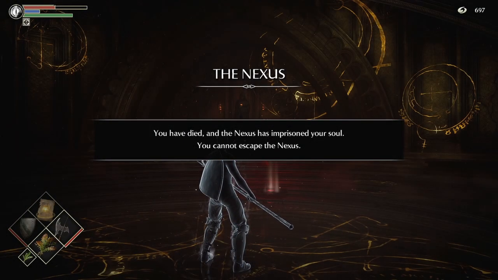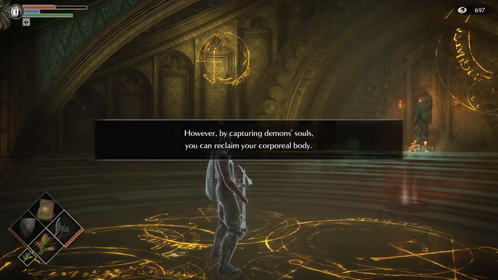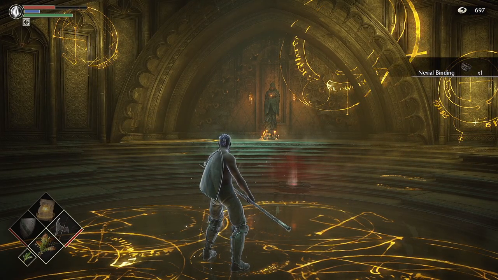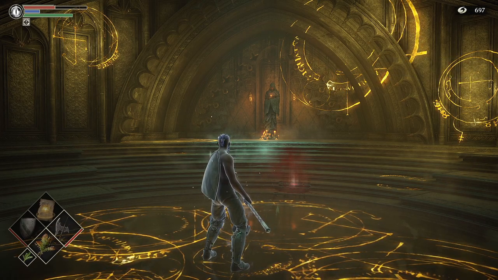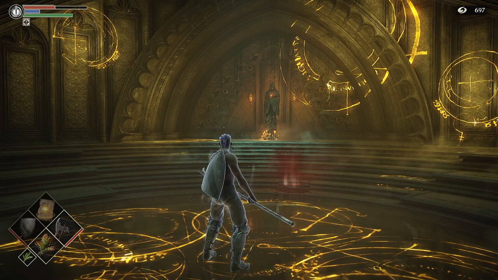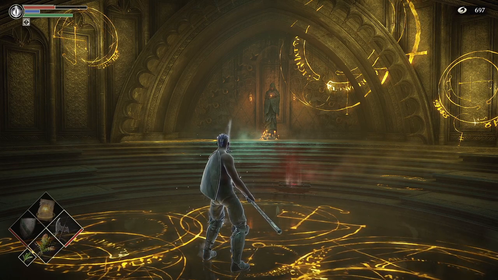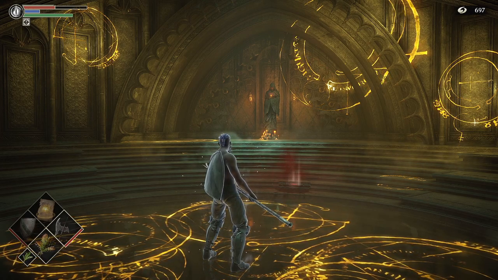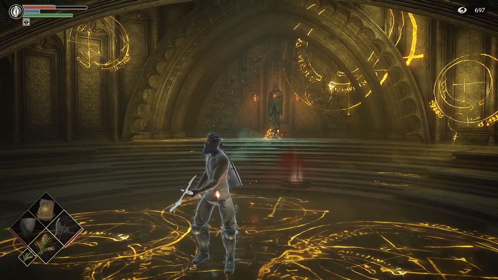All right. So if you died to the Vanguard Demon, you would have seen this cutscene first, and gotten the Nexial Binding. What that binding does is allow you to warp back to the Nexus at any point while you're in the game. The downside to that is you lose the souls that you're carrying. So I find it to be better to not use that.